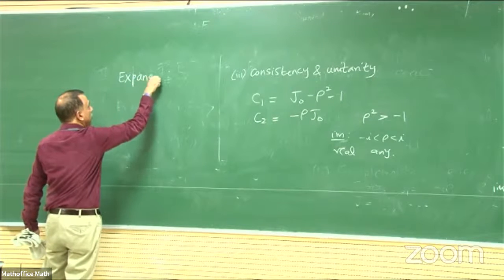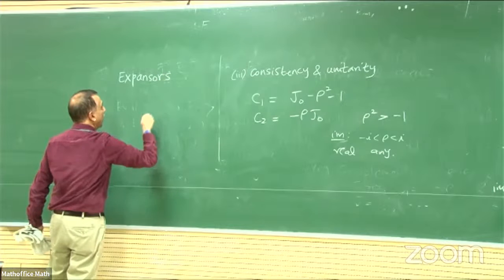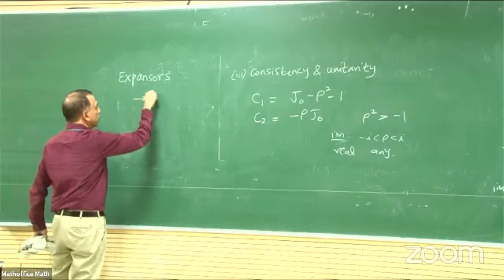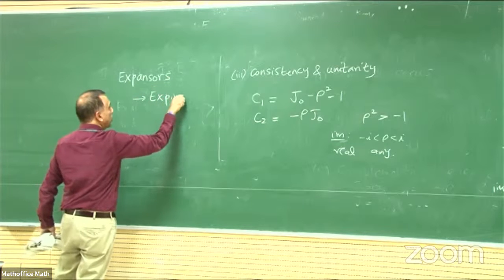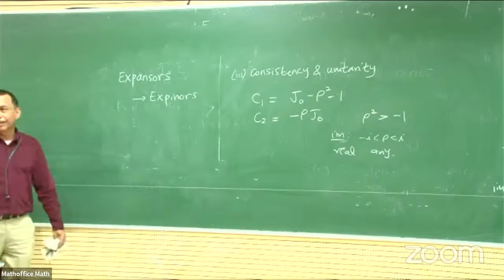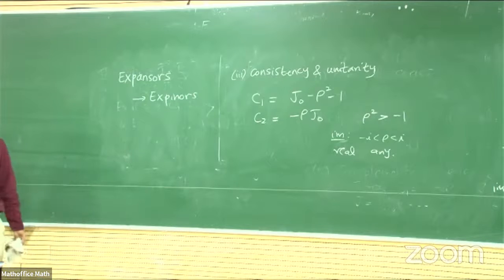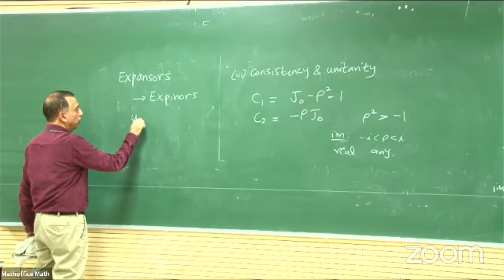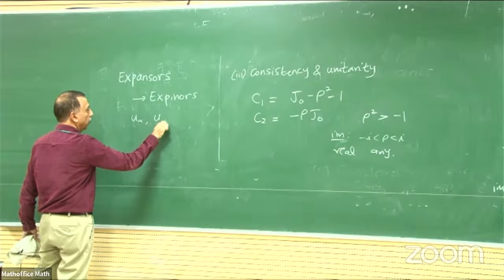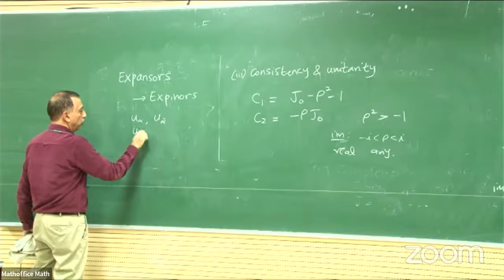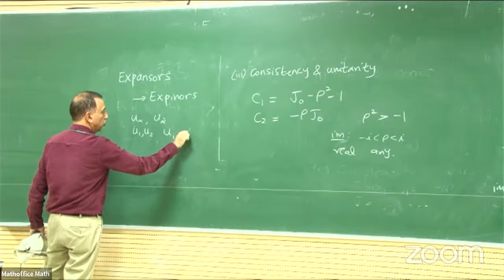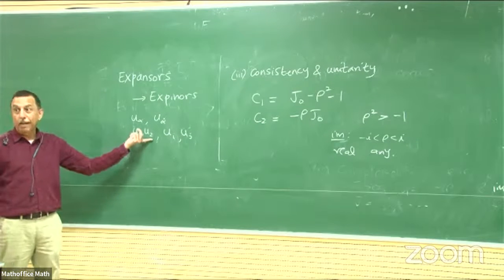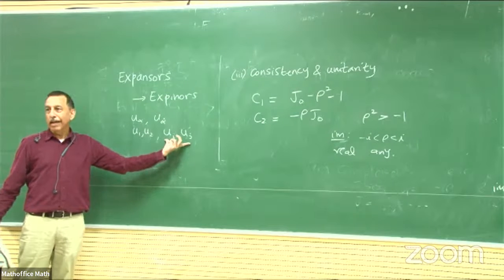So expansor comes from expansion tensor of expansion or something. Of course, Harish-Chandra quite cleverly proposed to label his thing expinors. So instead of tensors, the role is played by spinors. Roughly, you can imagine that we introduce spinors U alpha, U alpha dot. So this is U1, U2, this is U1 dot, U2 dot. These are the spinor representations of the SU2 labeled by M, and this is the SU2 labeled by N.